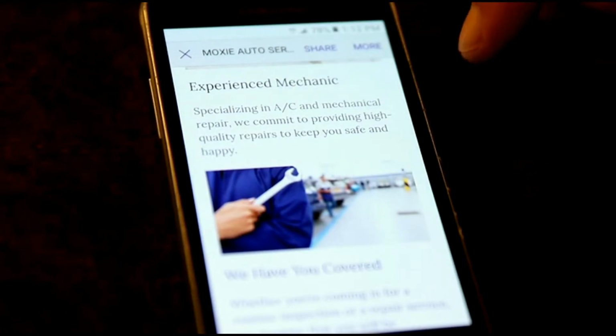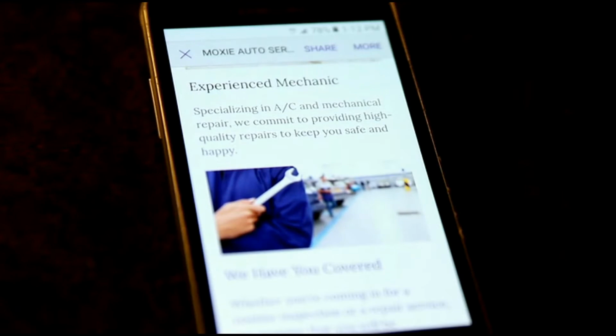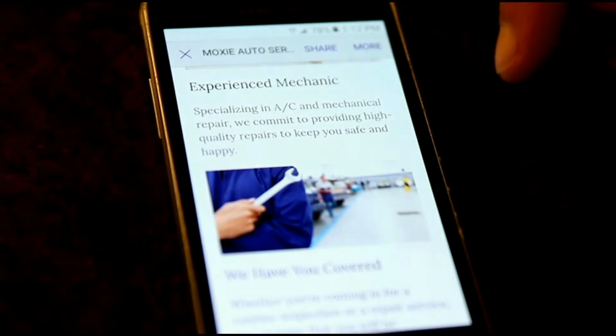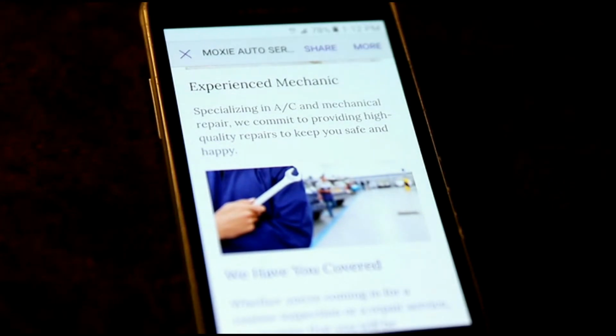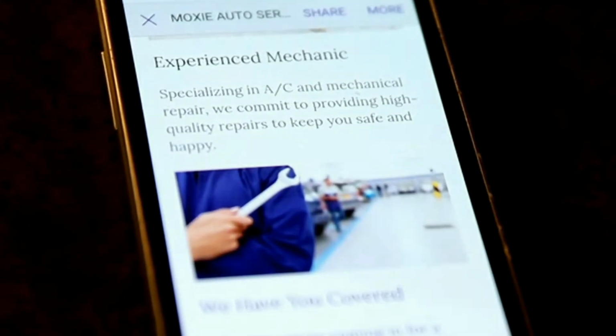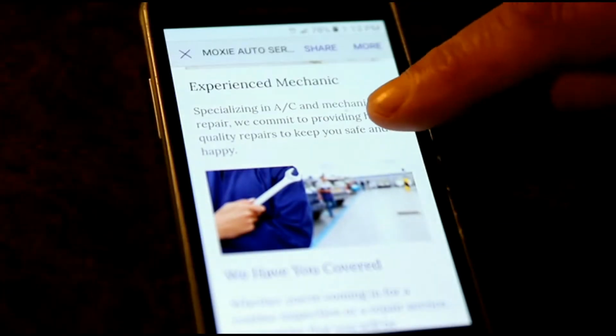If you want to emphasize the issue of experience, what about logos that I would recognize? I'm not saying, if you're not ASC approved, of course, don't put an ASC approved logo there. If you are, then it's certainly the spot to add that logo. What about other credentials? What about even if you are a member of a local chamber of commerce? I understand what you might be thinking, that doesn't have an automotive thing to it, but it certainly adds credibility to you as part of the community.